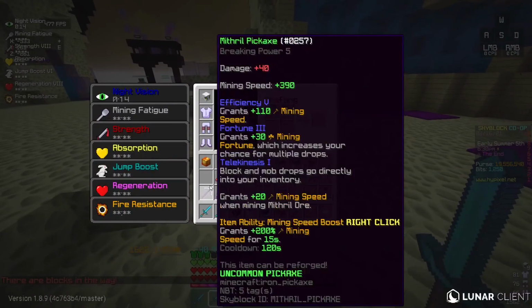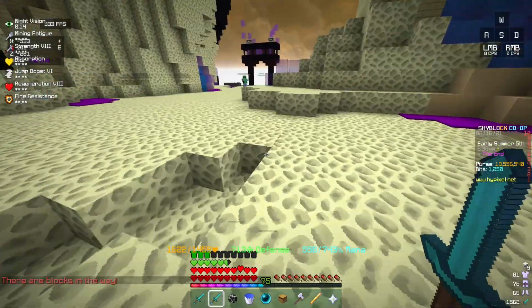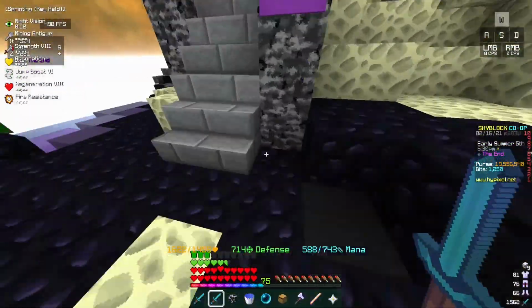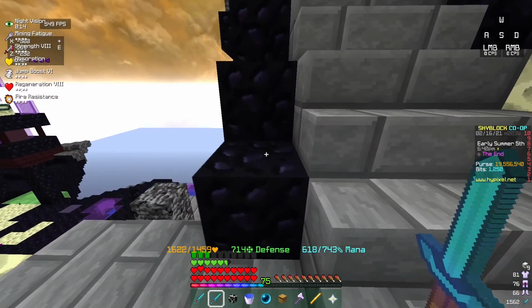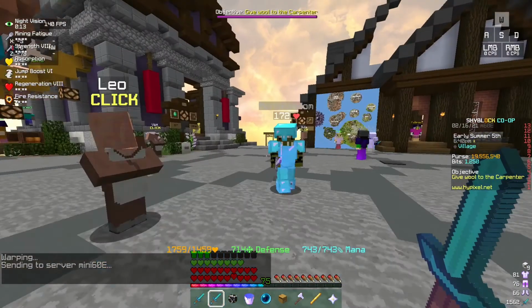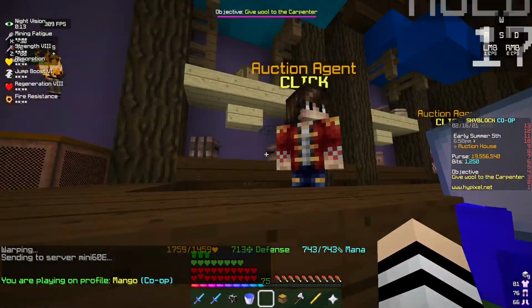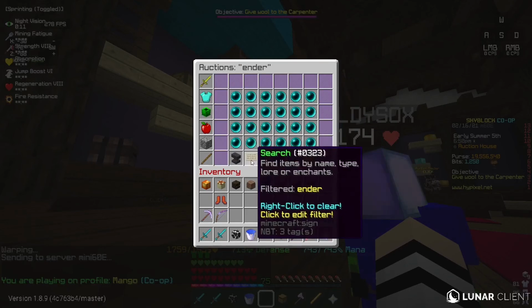Now, at this point, you want to buy an Aspect of the End. That's like 100k, not very much, 200k, which you can definitely afford. But then the big expense is going to be strong dragon armor. Now, this is going to be probably your biggest expense yet, because it's like 2 million in total at least to buy a full set of dragon armor, or strong dragon armor at least.